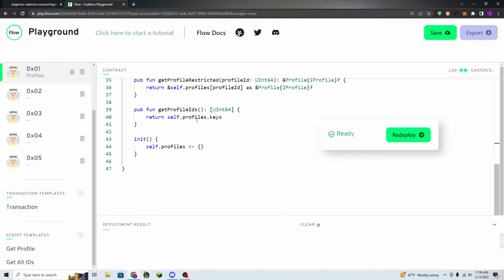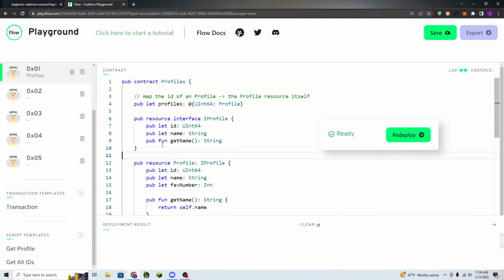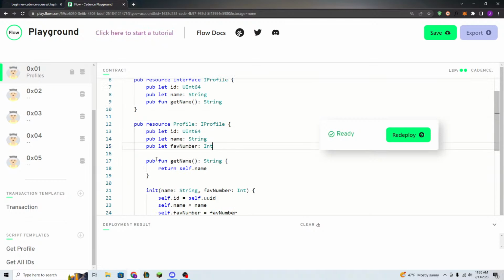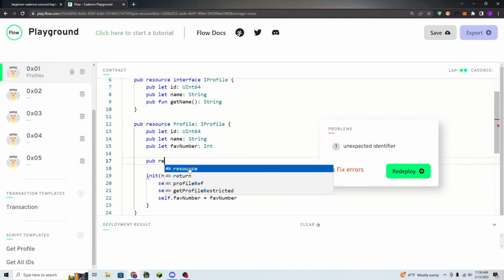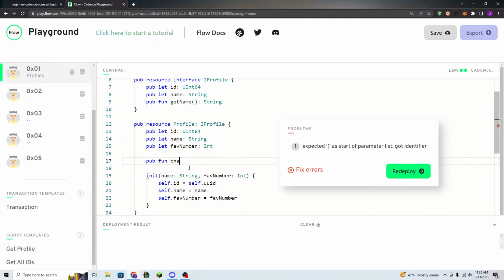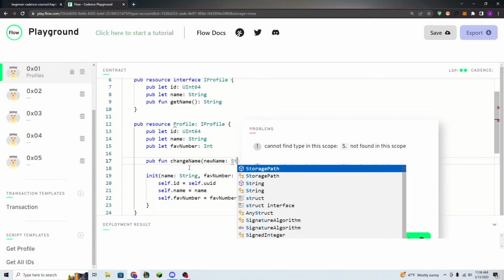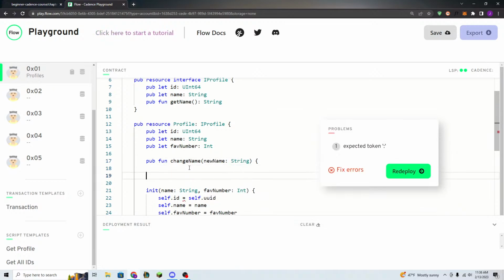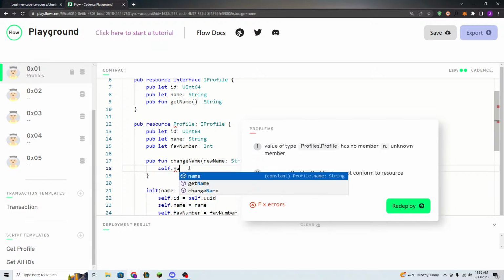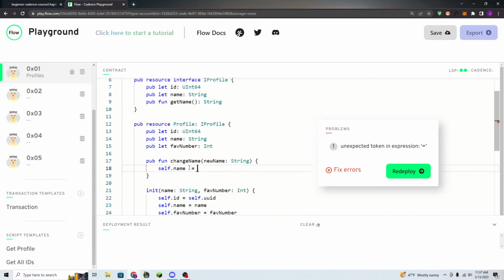All right. So for example, one use case of interfaces, by the way, is let's say you have a function here called change name, new name string, and you say self.name equals name.